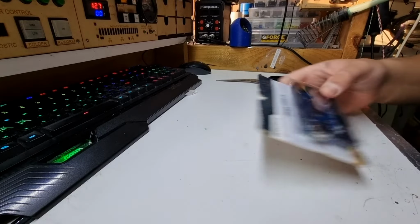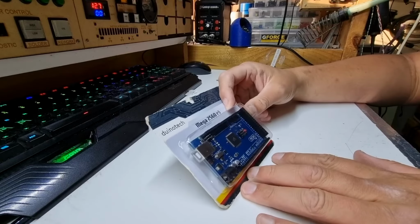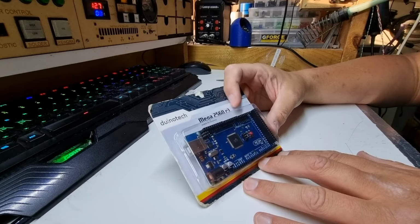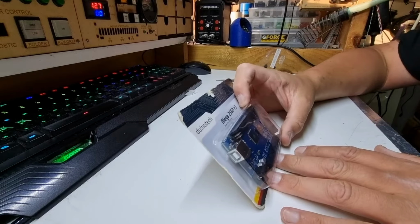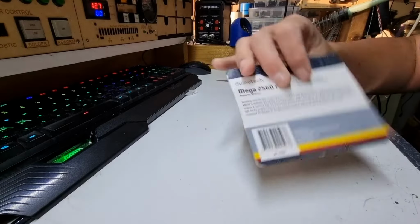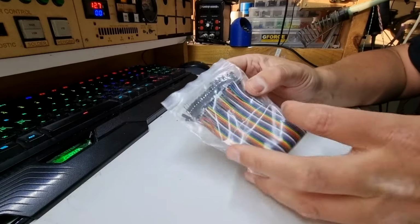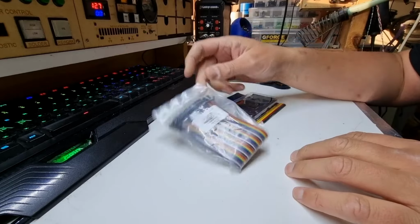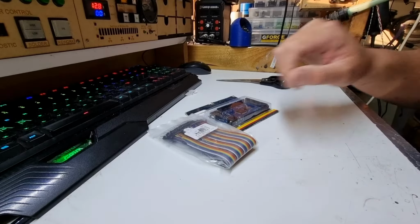All right, I've had a donation of a Duinotech ATMega clone. This is a Mega 2560. I always call them 2650s. Oh, wow, and it's a time of night where I'm tired. So yes, this is a Jaycar clone, part number XC4420. And also these have been donated too. These are jumper pin kits, so they'll be handy. I can use them for some breadboarding and whatnot. All right, there is something else too.